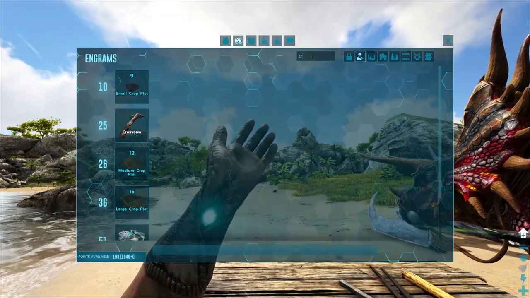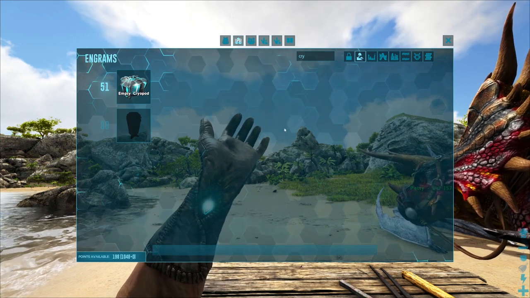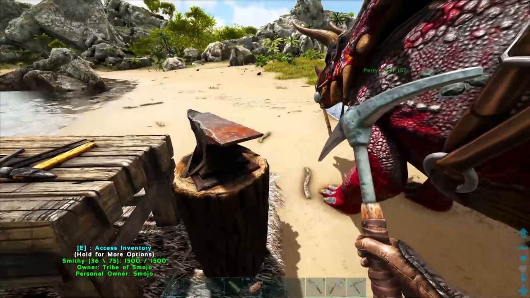Let me see how much we need for the chiropod. Okay, so we need 4 oil. Okay, so we should be able to just at least make one. Should be good. Now, I forgot how to actually turn on the fabricator.